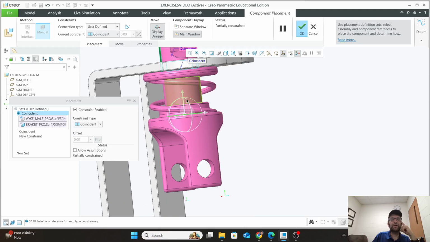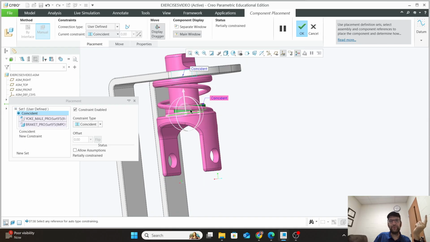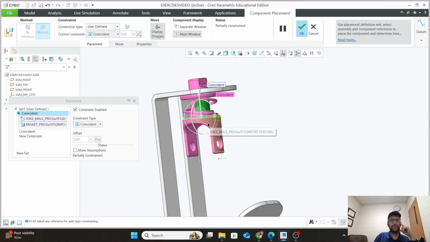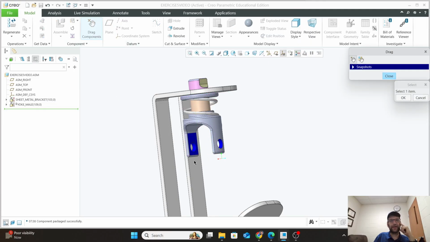So we see our ability to rotate this thing in only one direction is in green. And notice that the thing moves. And the others, if I click on those other rings, are whited out. They're not there. I can't click on the arrows and drag things around. Okay, so we got to make sure we uncheck that allow assumptions on there and hit OK. Now let's try and drag it again.